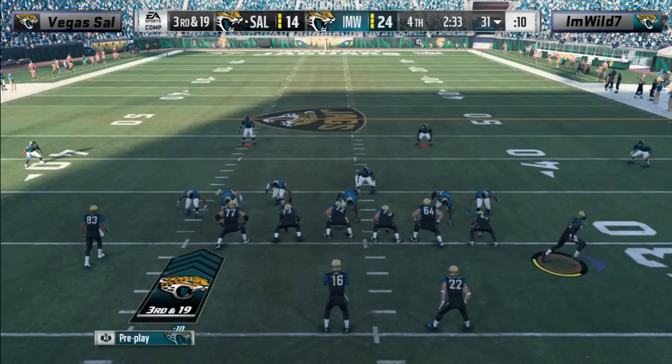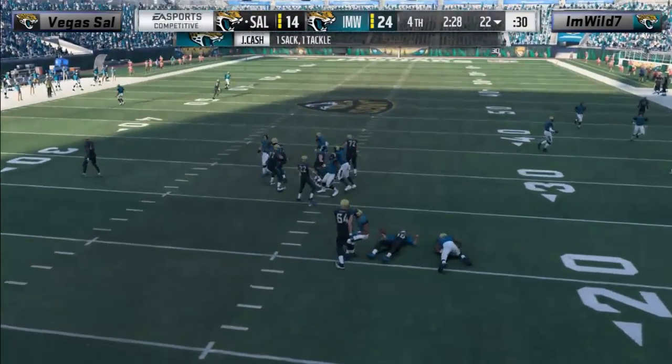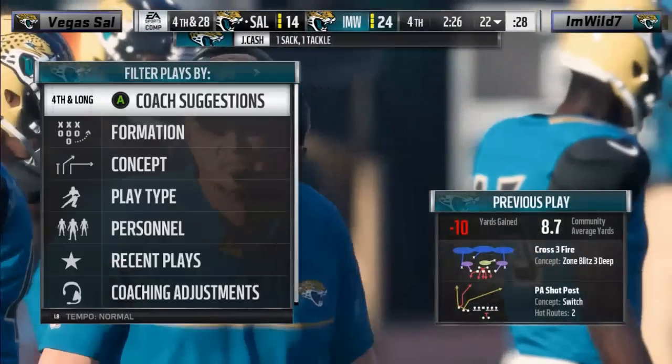3rd and 19. That's a long way to go for Sal. 30 seconds before the 2-minute warning. He's got to get rid of it. It's a box. And this time it's cash.